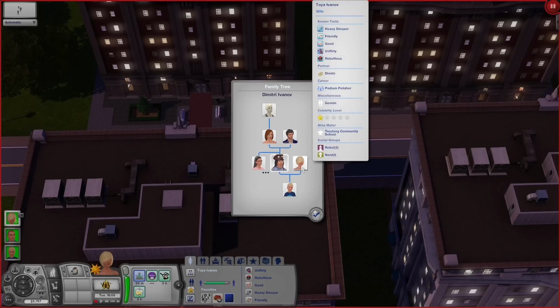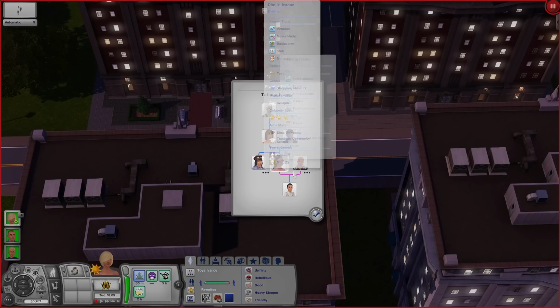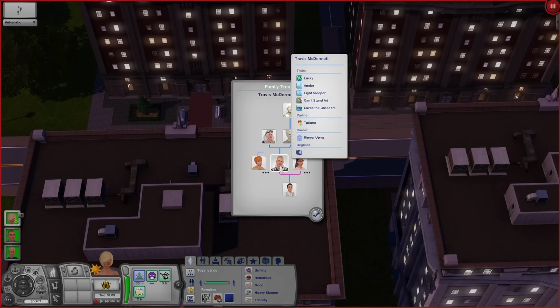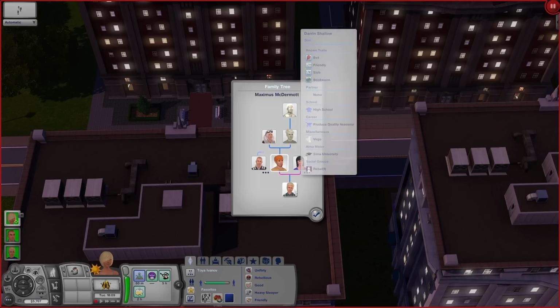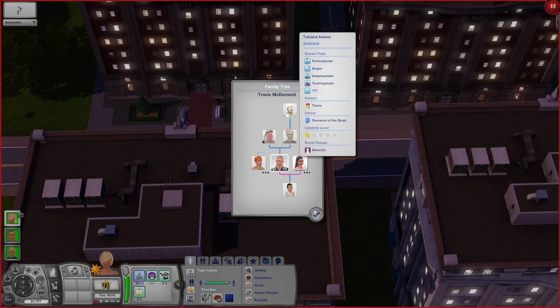And Dmitry now has a random wife. She's probably a pudding face because her name is Toya, so she really feels like a generated sim. And he has a son. And Tatiana is with Travis McDermott. Remember the McDermott family episode? Oh, and Maximus is here, and he is with Mary Kay Shallow, and they have a son together. They never got married, but that's fine.